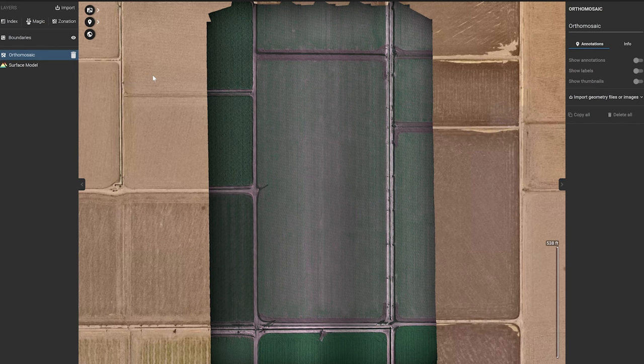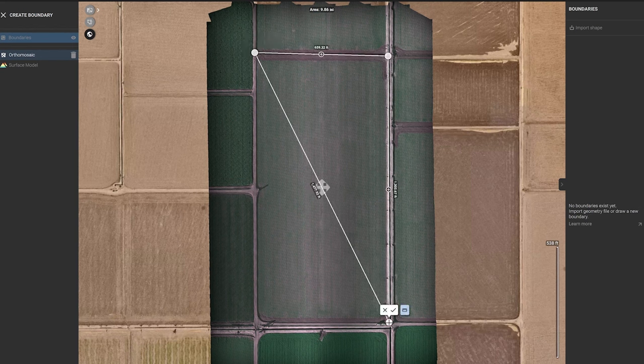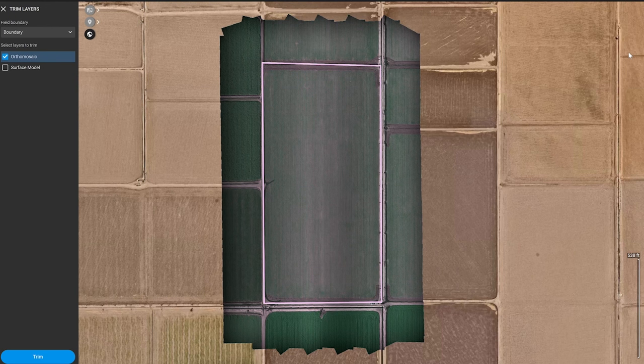So to start, we want to create a boundary around this field, so that we're analyzing just the field itself. I'm going to draw a boundary, or I could import one if I had one, and we just click around the boundary of the field really simply and then hit the check mark to hit OK. We can save that as a boundary, and we can go ahead and trim to that boundary. So I'm going to trim that just so that I'm analyzing just that crop.